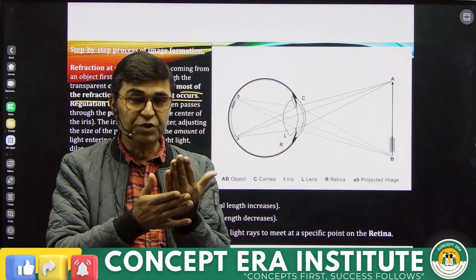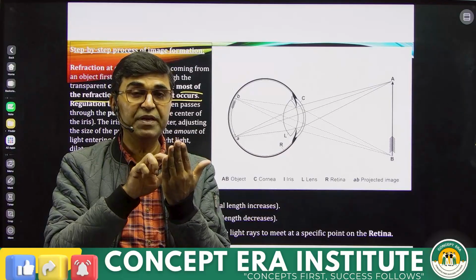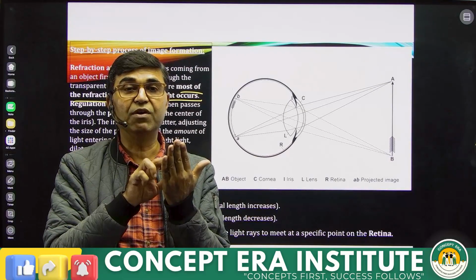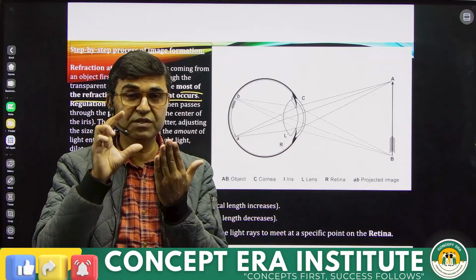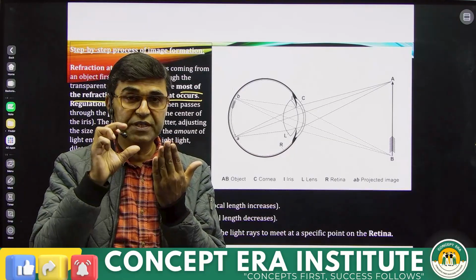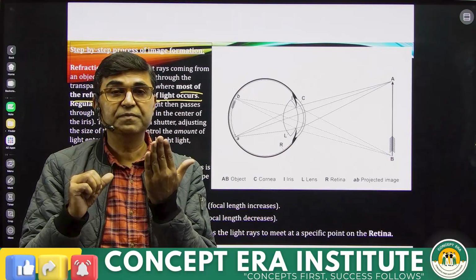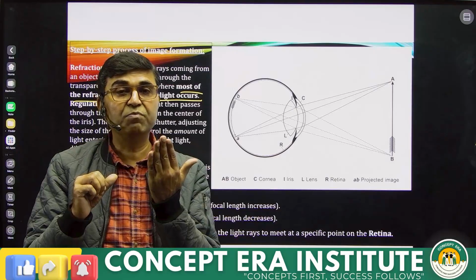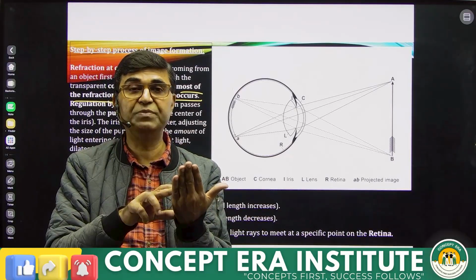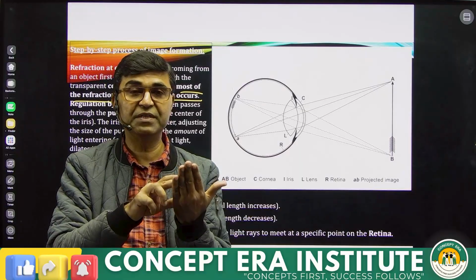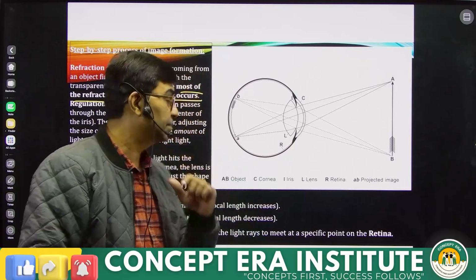Even if we put an object closer than that, you can still see it, but it will not be very bright or sharp. It will be slightly blurred because there is a certain position beyond which the lens of the eye cannot be contracted. So, in that case, the image will not be very sharp. Comfortably you can view an object that is placed at about 25 centimeters. That is the least distance of distinct vision.